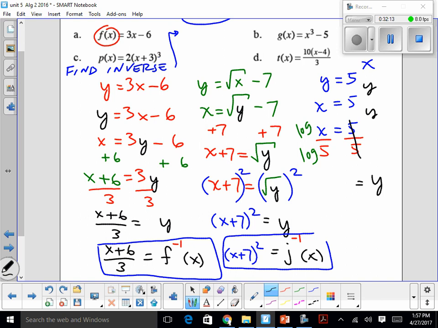Alright, last time there was a J. Someone choose another letter? G. G will do. Again, normally, can we not use G this time? Just because he's up here, and if I did that G, you're like, whoa, how are those related? Another letter that's not up there, please. A as an Albert, we'll do it. A inverse of X. I should put something with the Z, so you can see that it would be A inverse of Z.